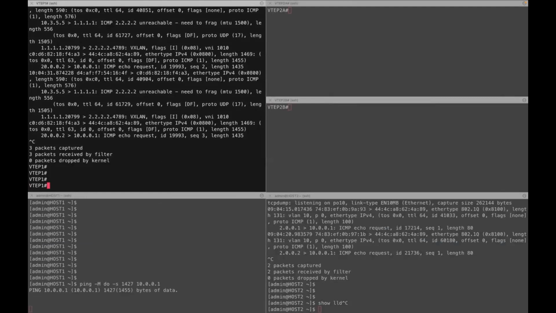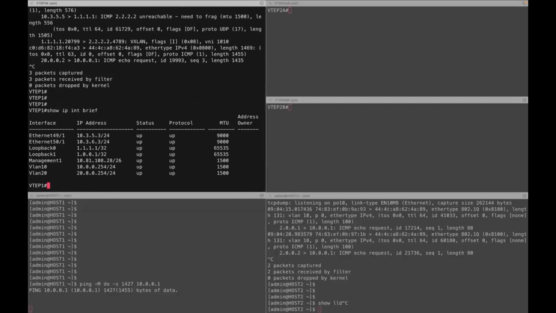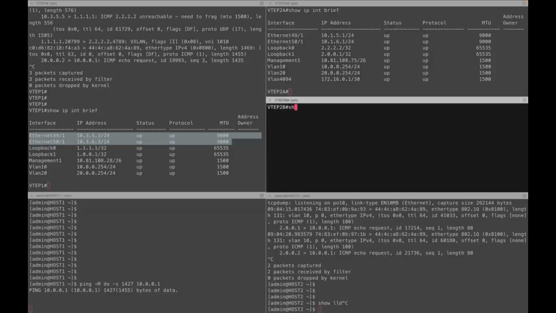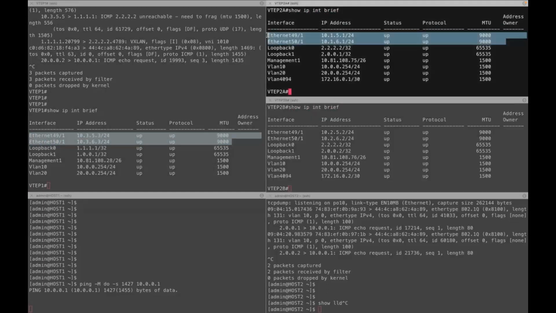We can head over to the VTEPs to check the MTU that they have configured on the spine-facing interfaces. Now, this seems to be 9000 on VTEP 1. Let's go ahead and check the same on VTEPs 2A and 2B. These seem to be the same here as well.